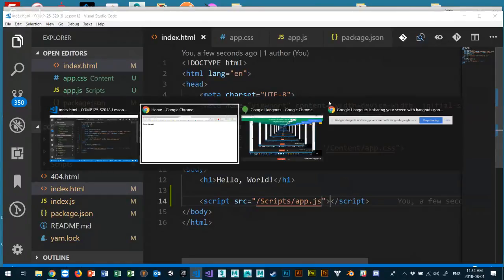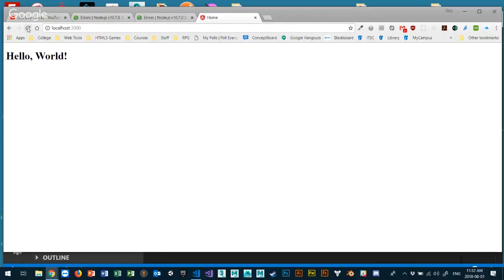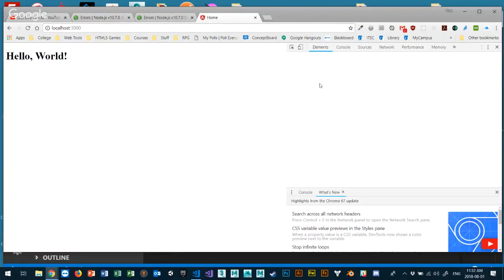And if I go back to here, and if I refresh, you don't see anything apparently here. But if I go to my inspect and I go to console, then we got this beautiful thing that shows me that my app.js is working. So this is really important, guys. This whole connection thing, because now everything we've done in JavaScript, we can do now. We're just using a custom server as opposed to our light server.